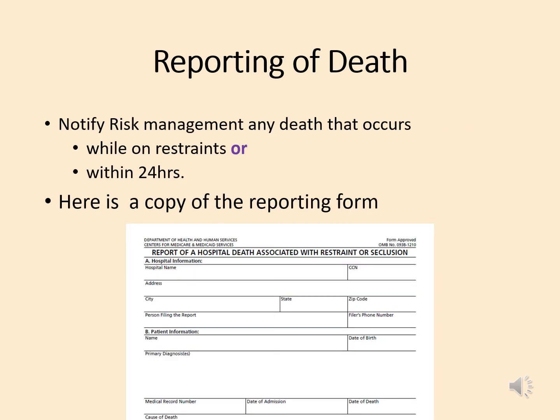When we put patients in restraints, we are doing it for their safety. But while they are in restraint, it's our responsibility to keep them safe and not to get hurt from the restraint. Next is reporting of death. We need to notify risk management of any death that occurs while a patient is in restraints, or any death that occurs within 24 hours after discontinuation of the restraint. The risk management team needs to report these cases to the state for investigation.